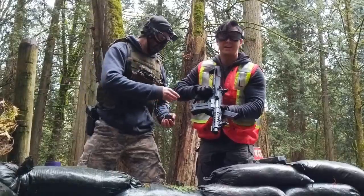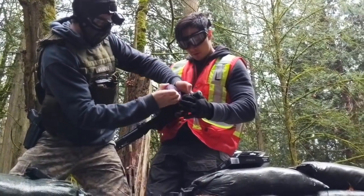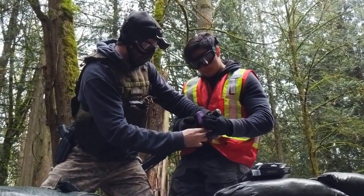Okay. I'm gonna start mounting cameras. Oh, this purple matches it very well. This purple is totally tactical. Tactical purple. It's gonna help us hide.